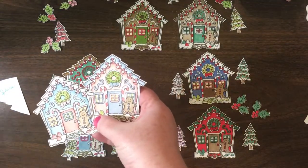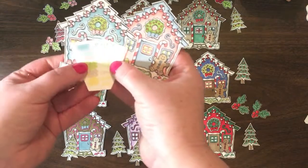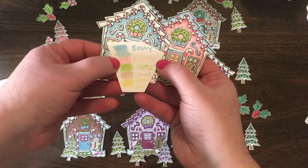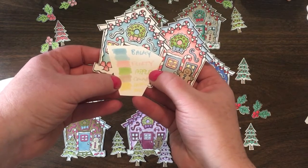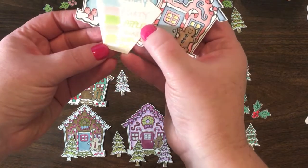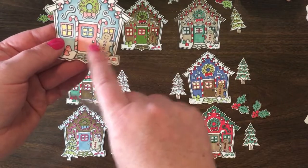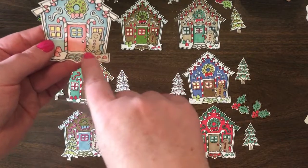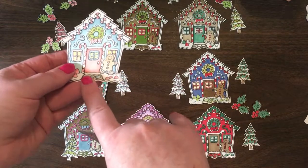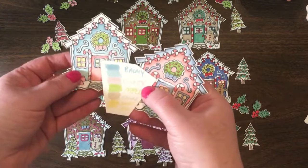So this one is Balmy Blue. Let me just make sure you can see that. Balmy Blue, Flirty Flamingo, the Granny Apple Green, a little bit of Crumb Cake, and then Daffodil Delight. And again, the Daffodil Delight is for the windows. Crumb Cake is for, and I really felt that Crumb Cake lent itself more to the pastel family whenever I was coloring these. So that's that one.